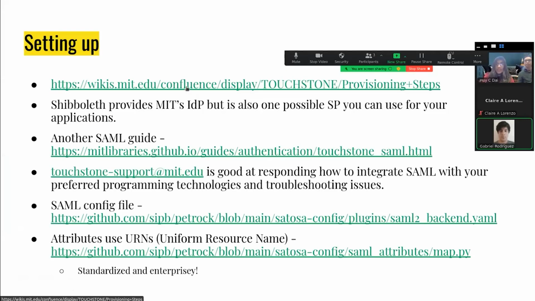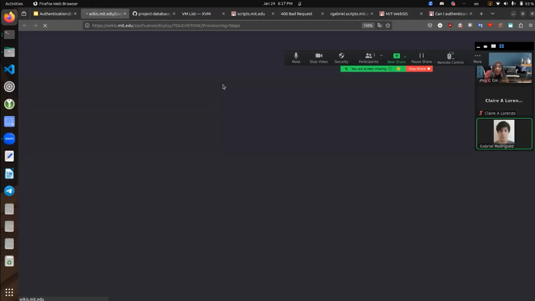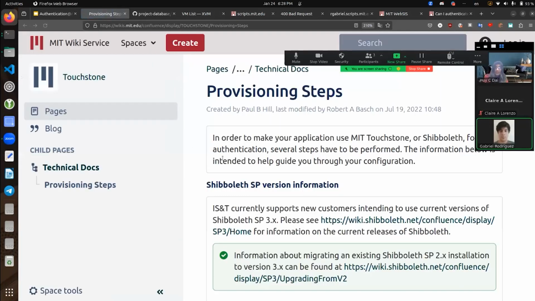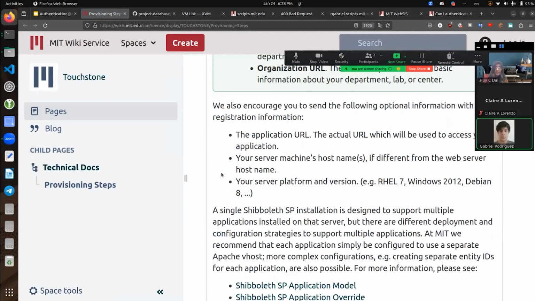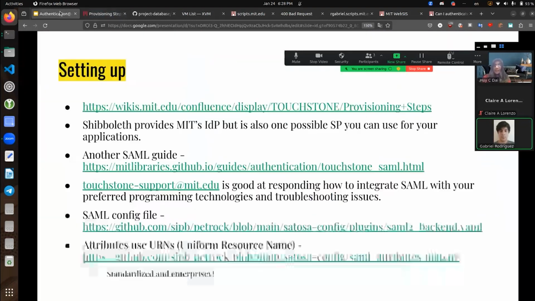To set up Touchstone, if you look up how to set up Touchstone, you will find these provisioning steps, which you could follow, but we're going to show you another way. Shibboleth provides MIT's identity provider, so Touchstone is actually Shibboleth under the hood.